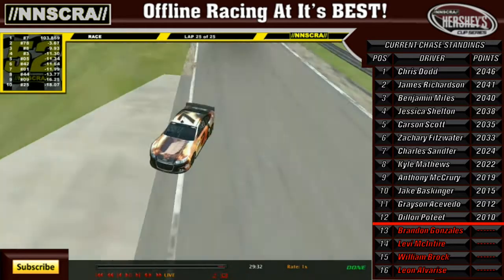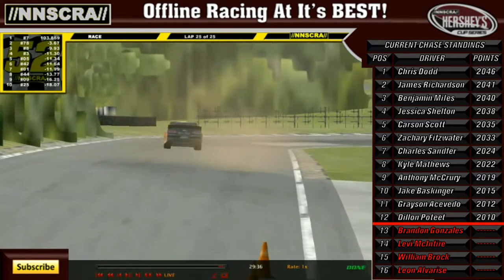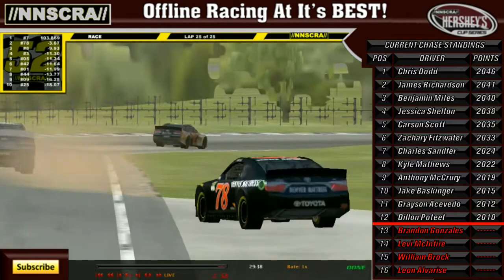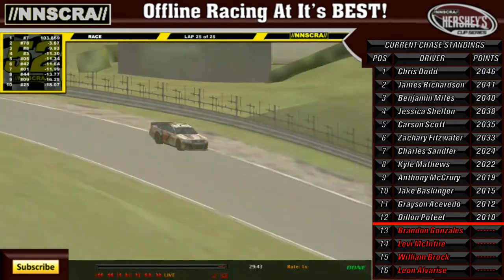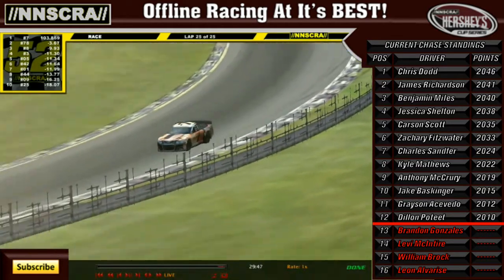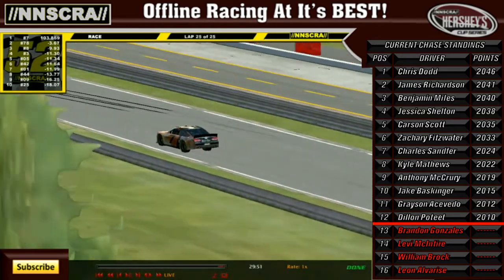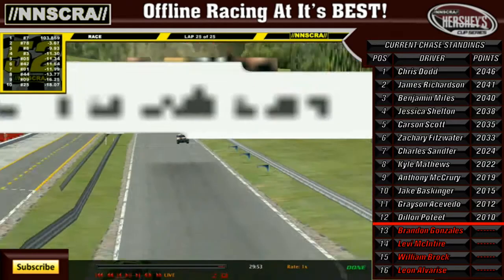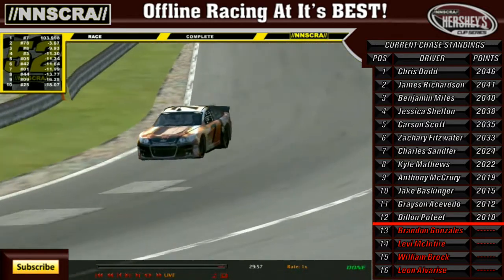He and Cody Lamas also both came to pit road on the same lap, so they both would be on the same sequence as far as how much fuel they've got in the tank. But it's going to be a couple of downhill turns here for Hudson, so maybe he can just coast it to the finish line. Coming to the final corners, Nathan Hudson in his rookie season is going to pick up his first career Hersheys Cup Series win. He'll take the checkered flag here today in a dominating performance at Lime Rock.